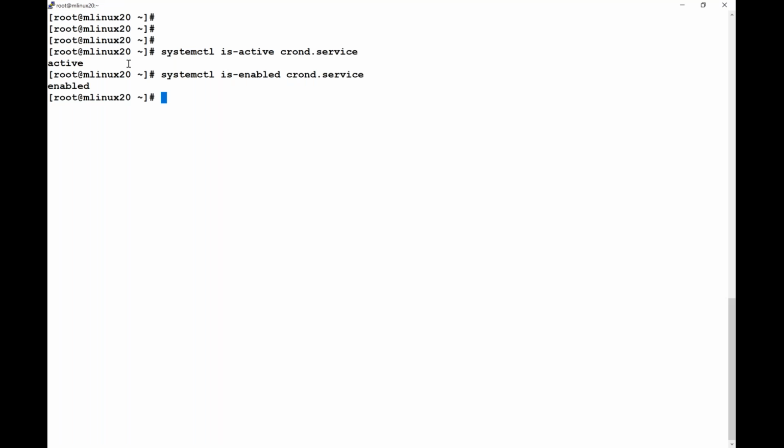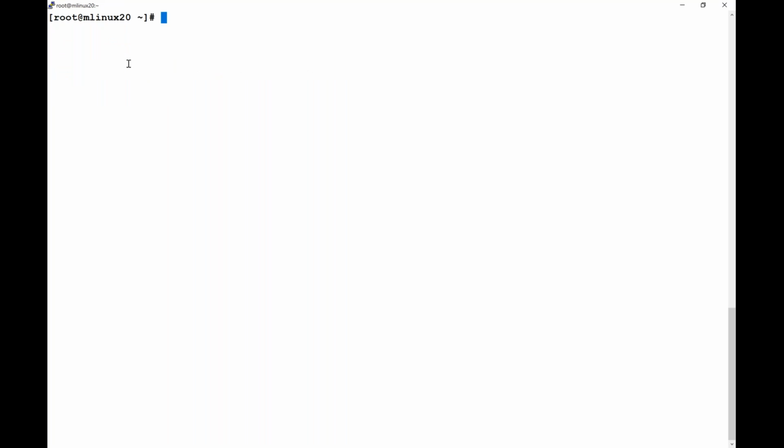So this would tell you whether a service is enabled or not. So if you don't want to see the detailed status, these are the shortcuts by which you can check the status of a service.